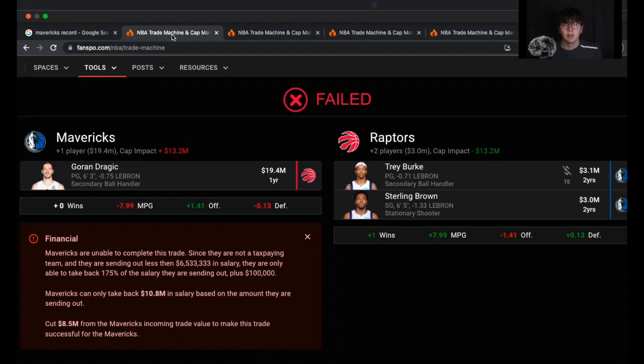The Mavericks badly need a bench point guard, someone who can come in and handle the ball, especially with Jalen Brunson in the starting lineup and with Tim Hardaway Jr.'s injury. This makes all the sense in the world, especially given his relationship with Luka Doncic. Those two are closely tied through overseas basketball — they've been on the same team multiple times playing in the Olympics, FIBA, and regular seasons abroad. Goran Dragic really knows Luka, and his younger brother Zoran Dragic also played with Luka overseas.